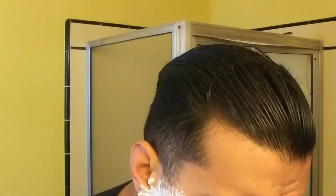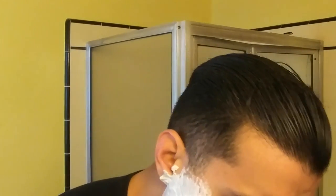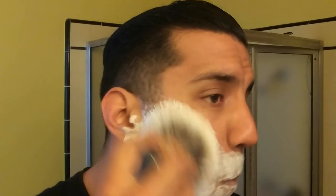Now on the brush, well, first off, I should go on and say that it is a very light scent. I'd give it about a 3 or a 4, so it's definitely on the lighter side. And it smells like a really nice cologne if I had to put my finger on it. And it can take a lot of water.